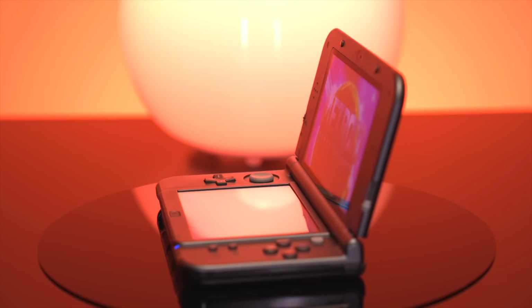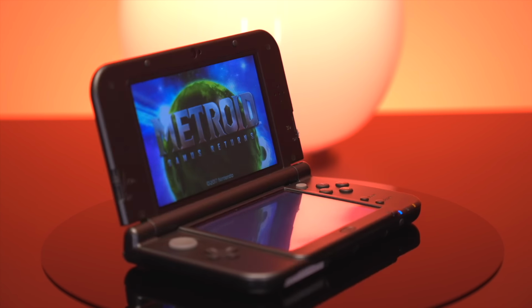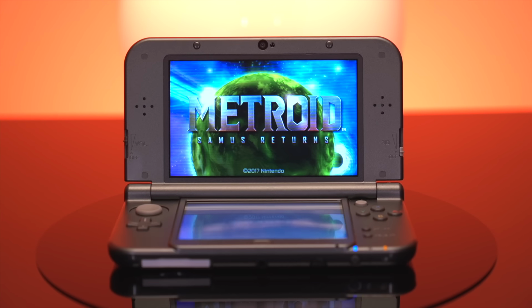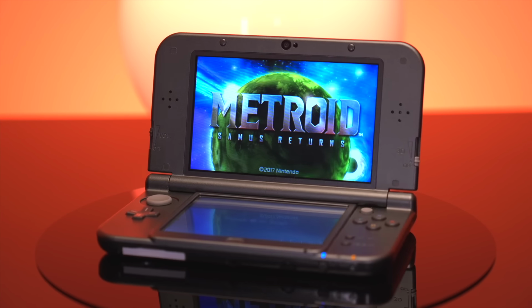If you have a genuine need to capture 3DS footage, this does an absolutely fantastic job at that. But if you're someone like me, it's kind of a cool novelty, but probably something that I won't be using very often. Well folks, there you have it. Loopy's 3DS capture board. A great way to capture 3DS footage, if that's something you really need.